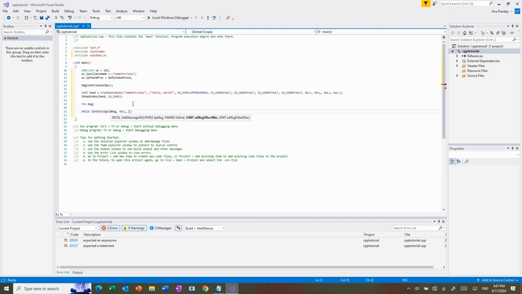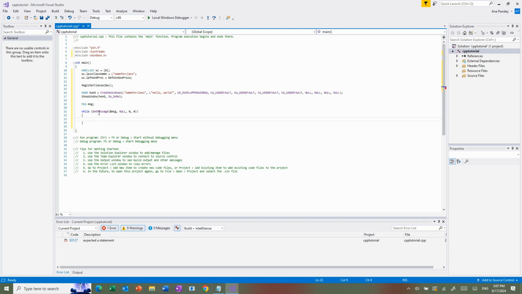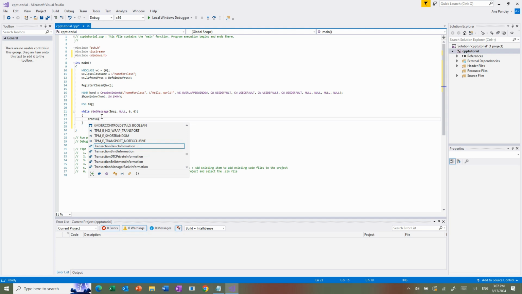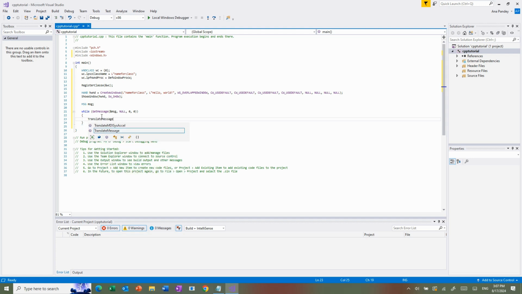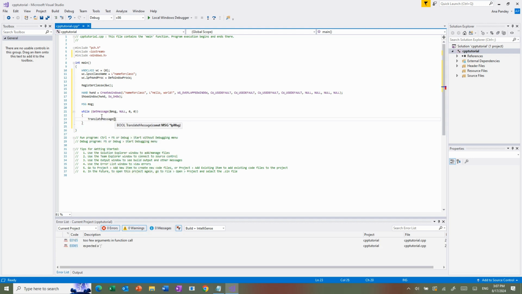There's a specific function of this, and I highly suggest you check out the documentation on GetMessage too. Really check out the documentation on all of these because it's going to be worth it. And we don't want any filters. We want to get all the messages. So while this returns a non-zero number, we want to translate the message. We really don't need this. This is for keyboard and stuff. When we actually write our own window procedure, which we should do instead of using DefWindowProcW, but we'll do that later, we'll just put TranslateMessage here for good practice.